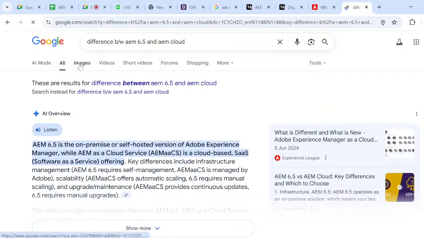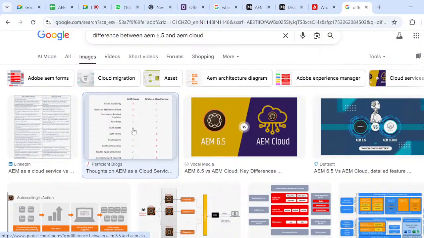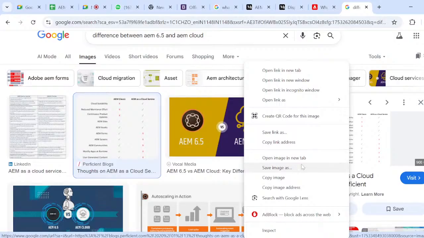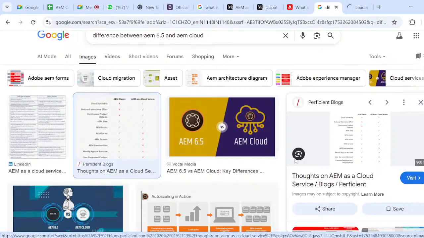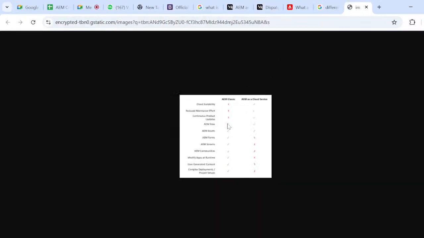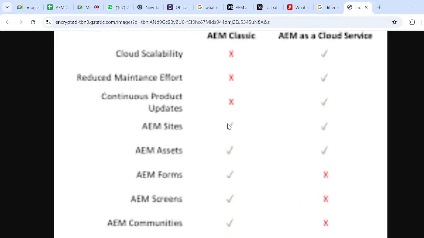So go to images and see here. This diagram I would open in a new tab. If I open this one, how is this visible, right?